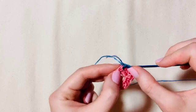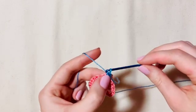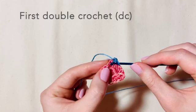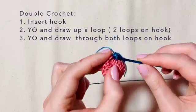So for the double crochet, I'm just going to insert my hook into that stitch and then yarn over and then bring that thread through both loops. And that's our first double crochet. Continue this until you come to the last 4 treble crochets.